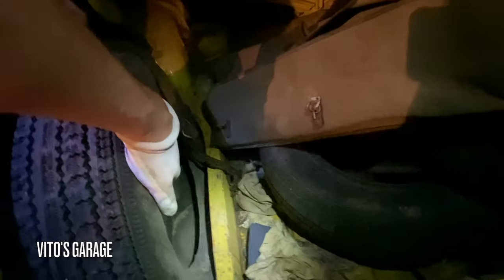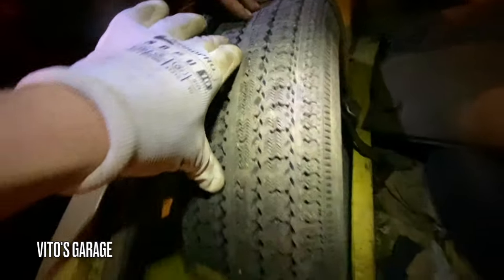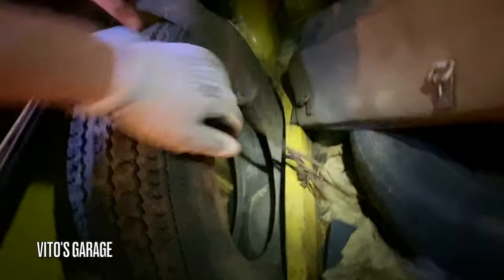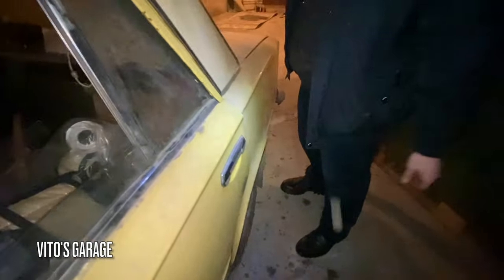Isn't this like a new spare tire, it seems to me? Well, like new. I think it's like new. I mean, from those years, it's never really been used. Still, if I want to restore it, I have to get new ones. Yeah, yeah. Man, this is cool. This is the beginning of the restoration. And we also found the license plate, so we should be able to register it. That's so cool.